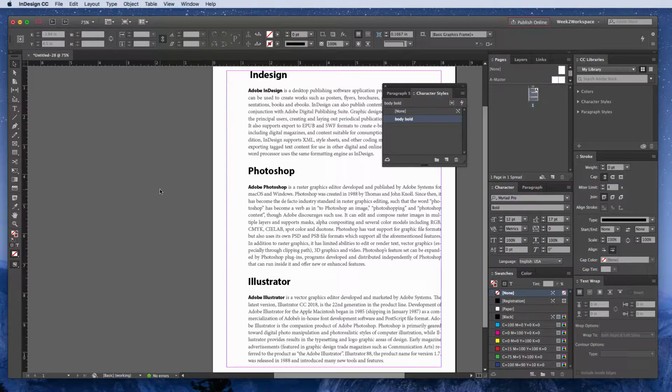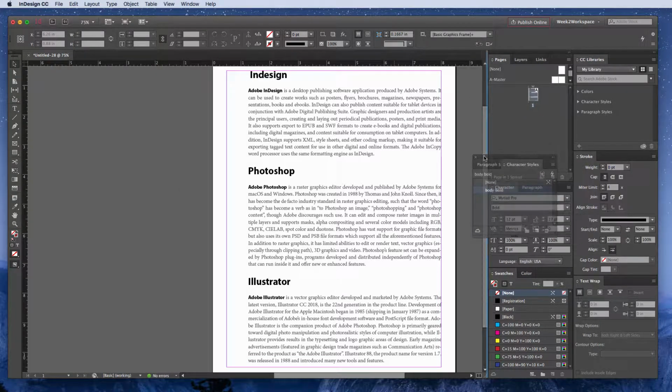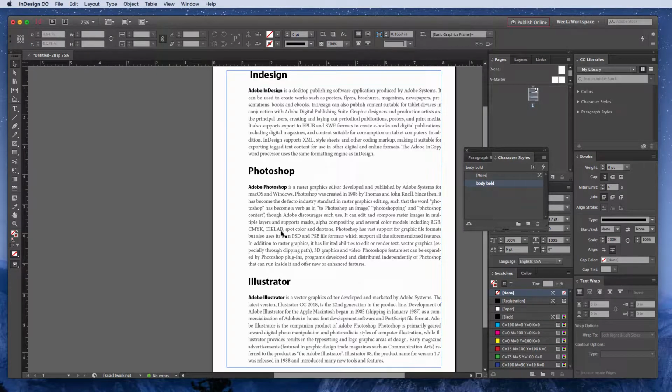All right. So we've used our paragraph styles and our character styles. Object styles work the same way, only they are applied to objects, okay, instead of text. Like if you have strokes or corner options or drop shadows or bevels or anything like that applied to an object, you can create a style just like that, just like you can for text formatting. You can do that for objects.